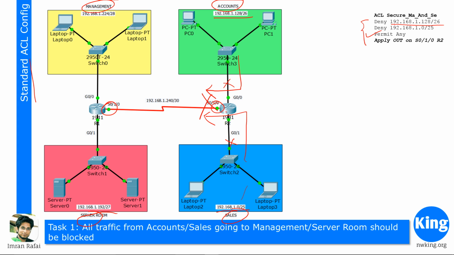I mean, like I said, in your network you have to avoid traffic, right? You don't want the same traffic to reach all the way here for this router to take a decision and say, okay, you guys are blocked. I can block it here as well. I can go to the out interface in S0/1/0 on router 2 and say everything going out, block it.